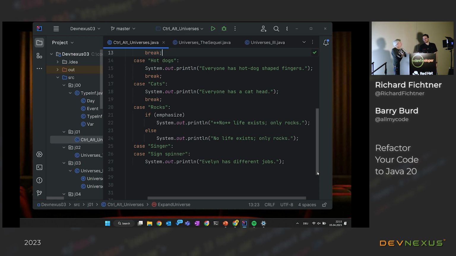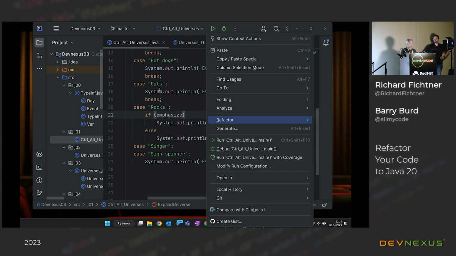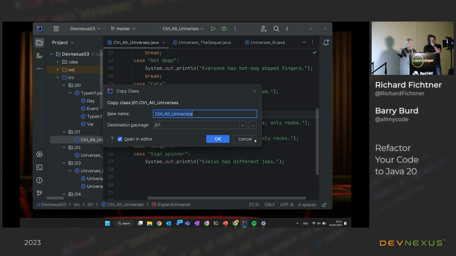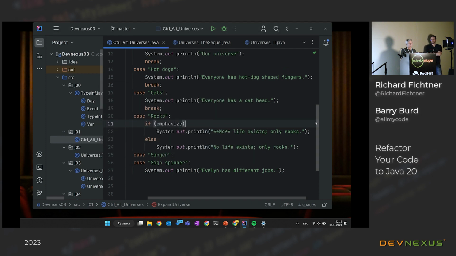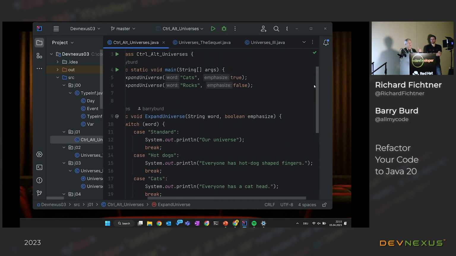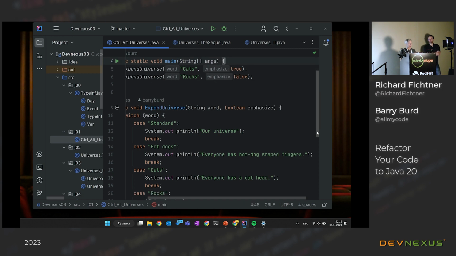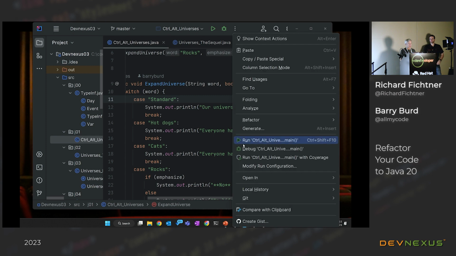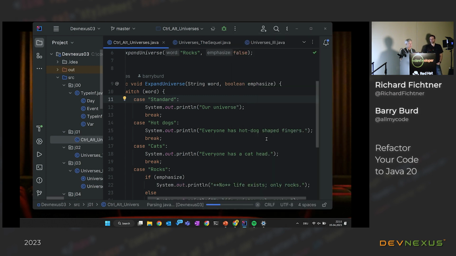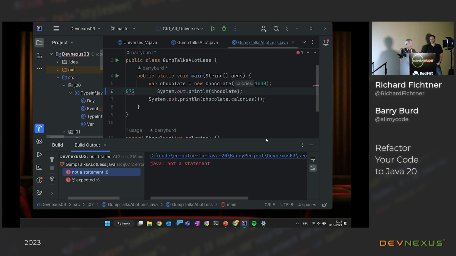I'm not totally convinced. You don't like this. All right, let's run it. Wait, I want to see first. No, don't do that. Do this. We're going to do cats and rocks, and run. We're going to get the cat description and the rocks description. And we get not a statement.